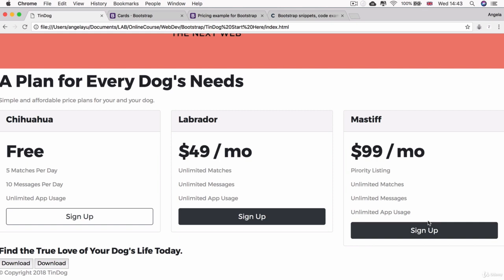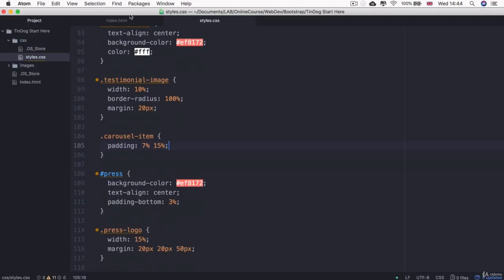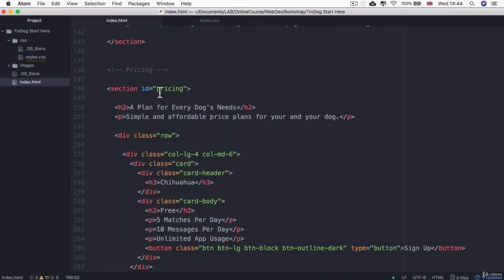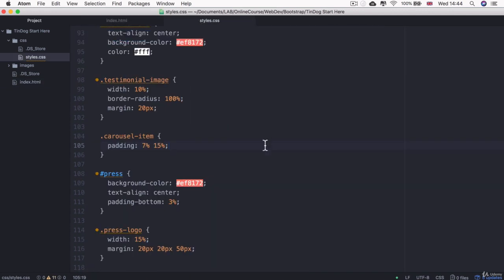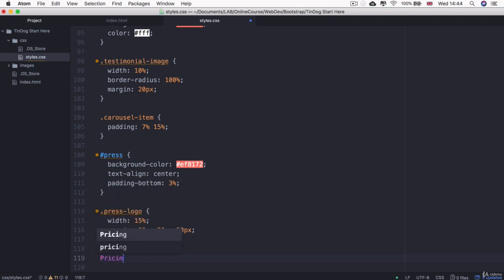So now all we need to do is just to change the CSS a little bit to customize the layout and the text. So the first thing I want to do is add a little bit of padding from all sides. So let's head into styles.css, and the part that I'm going to put the padding on is this pricing section. So I'm going to scroll down here and add the pricing section.